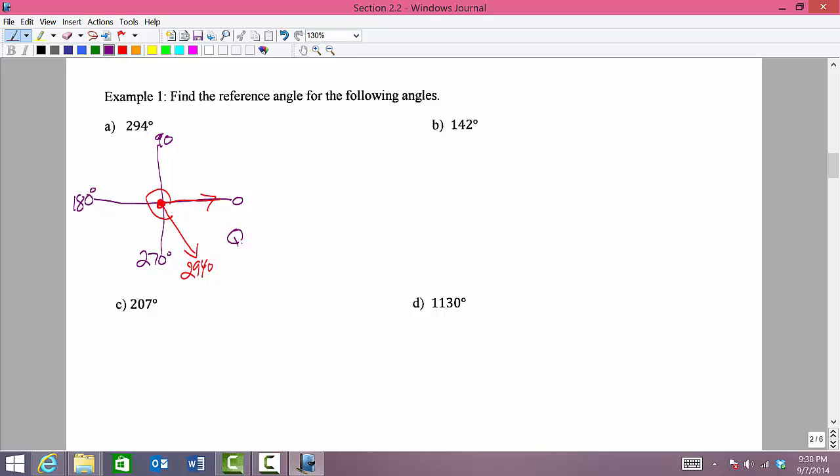So we are living in quadrant 4, and we want to find the reference angle. I want to find this portion here in green. What is the distance between 294 degrees and the nearest x-axis? Remember that we want to think of it as the larger value, 360 degrees, minus the smaller value, our angle 294. That will tell us the portion left over here in green. We put that into our calculator, and we get 66 degrees. So 66 degrees will be the reference angle for 294 degrees.